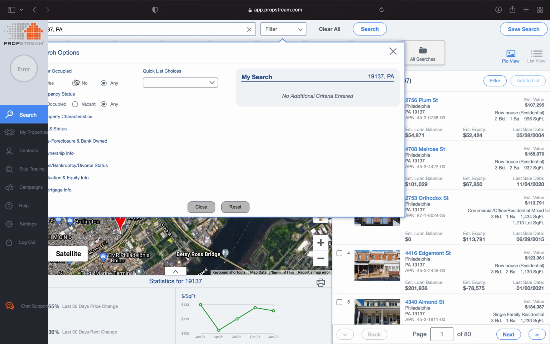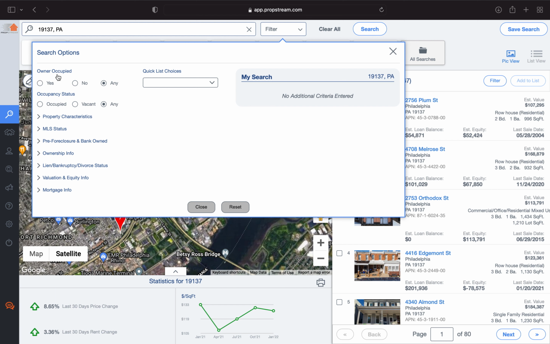The first tab I'll explain to you is the owner occupied. We love this tab. I don't always use it because I'd rather deal with properties without tenants in it. However, it's a great tool because if we click no for owner occupied, we know that if the owner isn't there, then it's either vacant or they're renting it out.